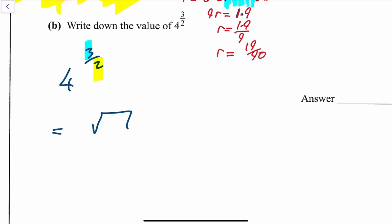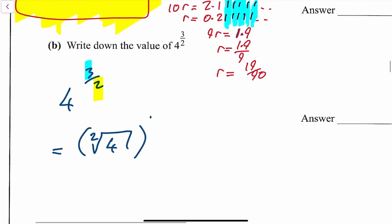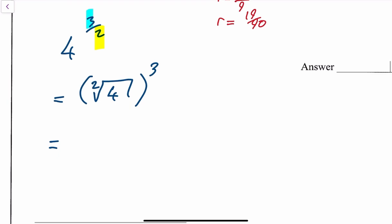So we're going to do the second root of 4. We don't really ever say that anymore, but that's the way it used to be back in the day. So the second root of 4, we would just call that the square root of 4, but it means the same thing. Square root of 4 is 2, and then cube that. 2 times 2 times 2 is just 8, and that's all it is.